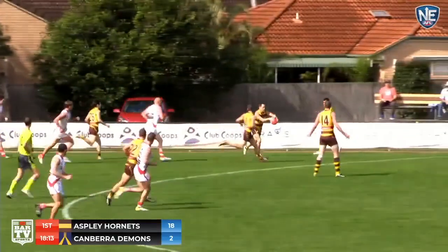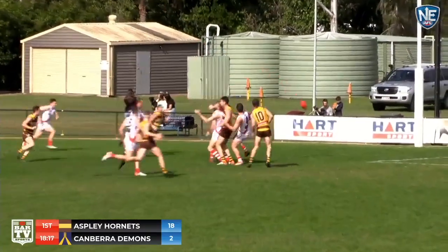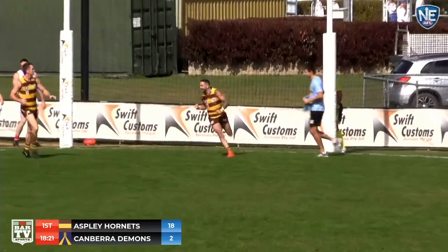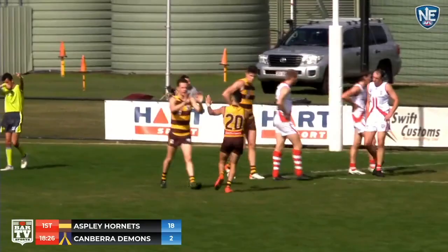They're just bouncing around, really toying with him at the moment. Sent inside 50 — Canberra had the numbers. Bud flies off hands. This is going to be another one for the Hornets. Well, let's be honest, that is really poor defensive marking. And Lonnie Hampton has kicked his first of the afternoon.